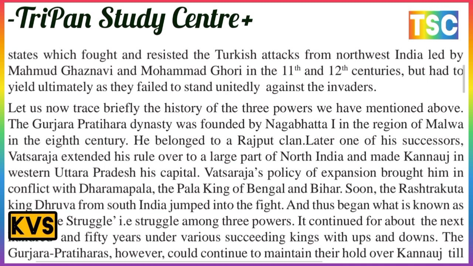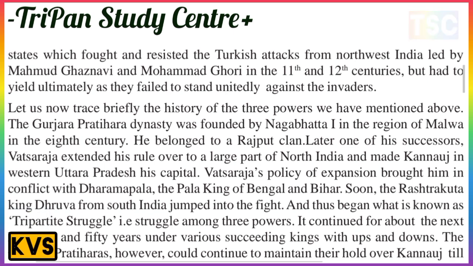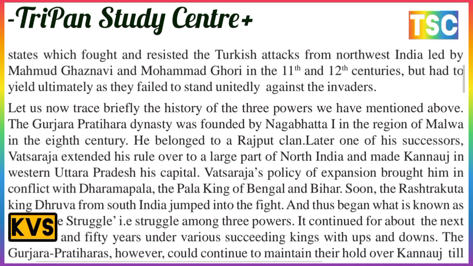Vatsaraja's policy was one of expansion. It brought him into conflict with Dharmapala, the Pala king of Bengal and Bihar, and some time later the Rashtrakuta king Dhruva from South India jumped into the fight, and thus began what is known as the Tripartite Struggle. The struggle among the three powers continued for about the next 150 years under various succeeding kings, with ups and downs.